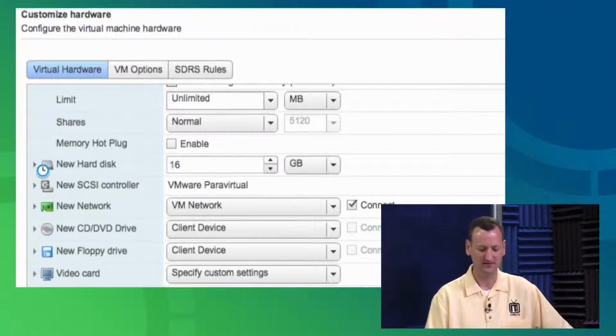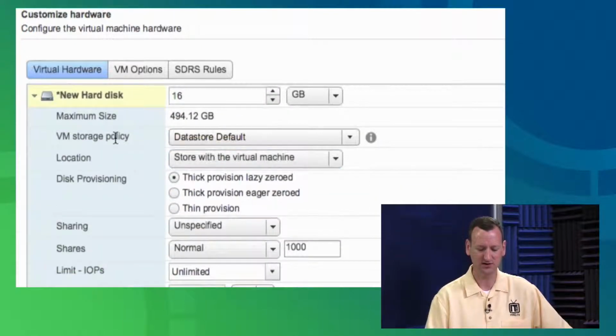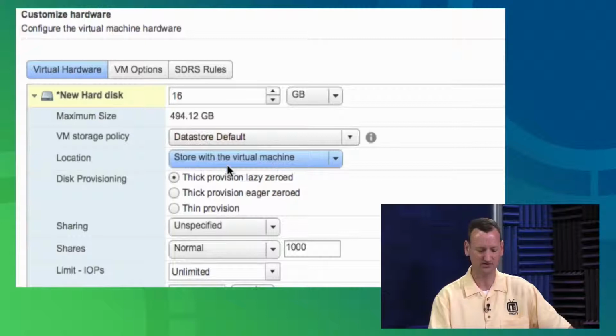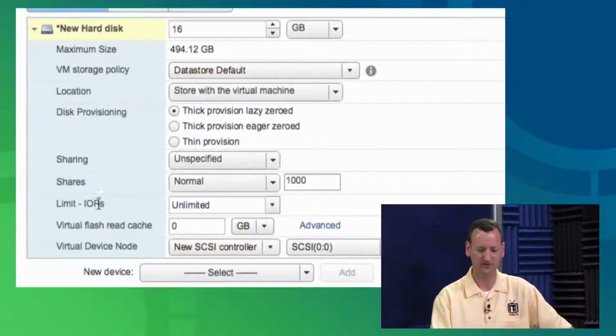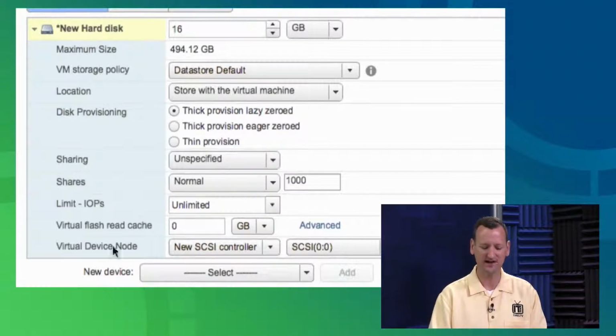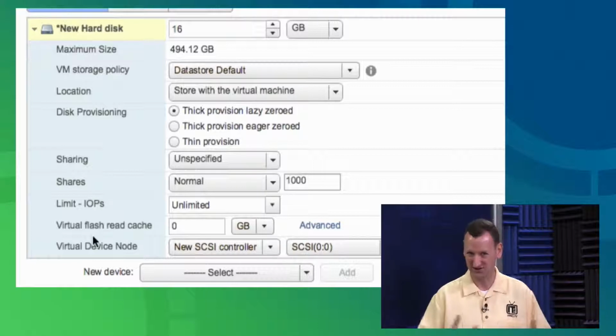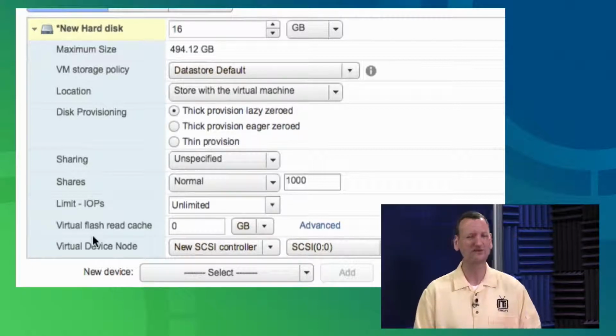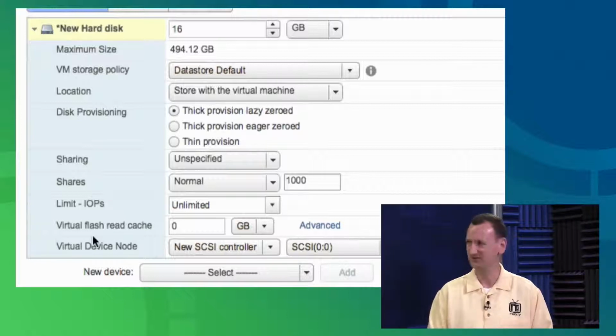All right. If you expand that out, you'll see there's a handful of options here as far as which data store it's going to be, and you'll see the location by default to store it with the VM, so we'll see that on another screen in a moment. Or actually, I think we already picked the data store, didn't we? Yeah, I put it in the direct attached storage, so we've already picked that. You can set up whether it's shared storage, if you're going to limit I/O, this is part of the storage I/O control, we can start to define those options, and if it's got any virtual flash read cache, accelerated storage. On a database server like this, I might want that. That would improve performance. On a web server, I probably wouldn't bother. On a database server, it's different.